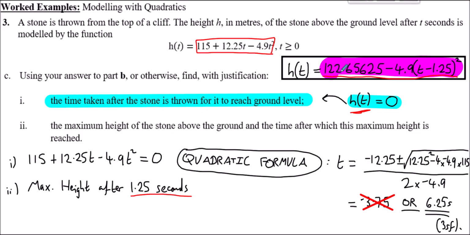So what I'll do here, actually, I think I'll compromise and give it to 1 decimal place. So it's going to be a maximum height after 1.25 seconds, after which time this part of the expression vanishes, and the maximum height is going to be 122.7 meters. So maximum height is after 1.25 seconds, and the max height of this particular stone is approximately 122.7 meters, given to 1 decimal place. And that's all from me.